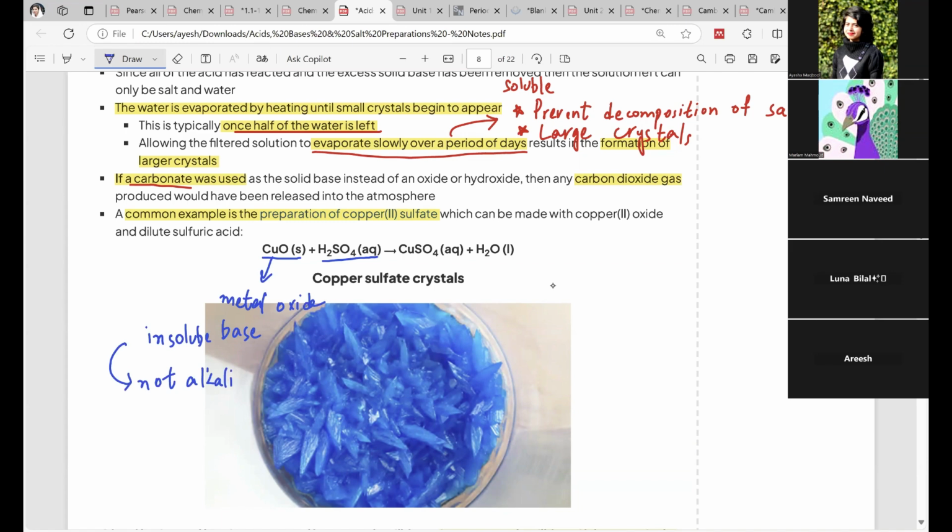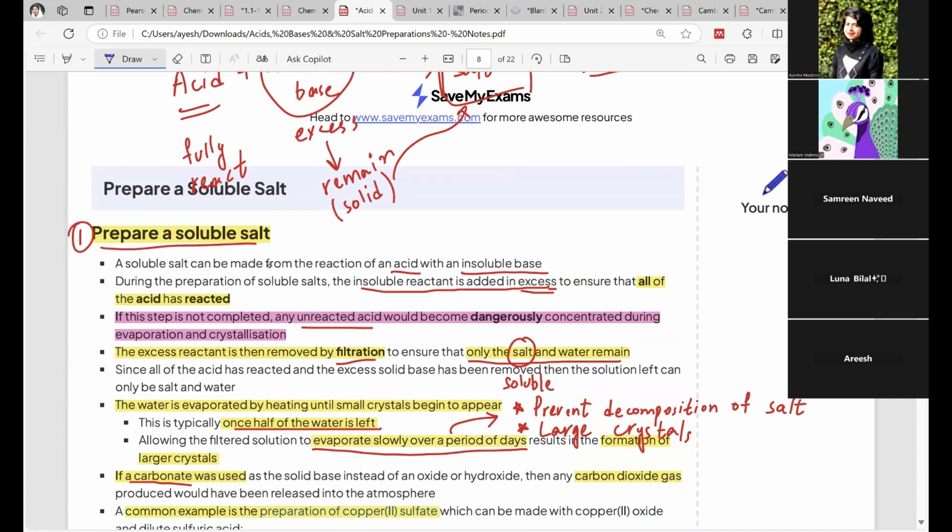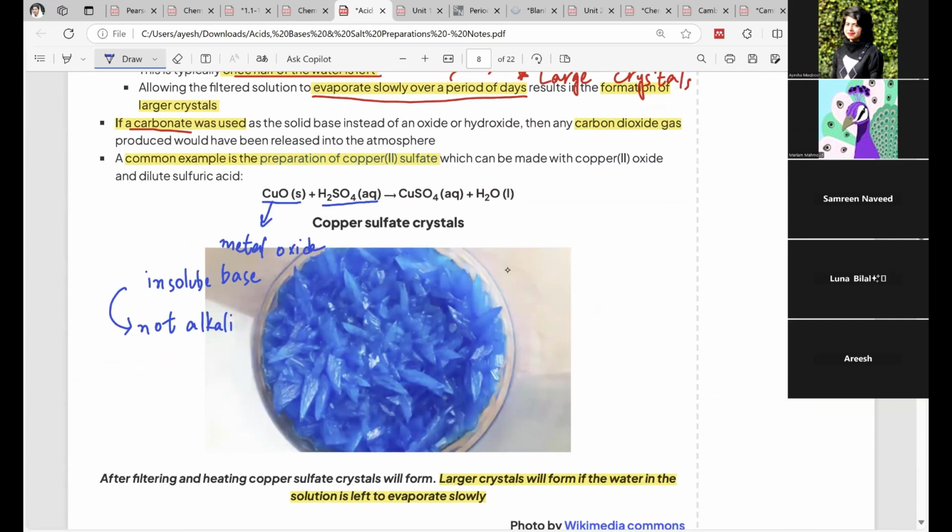If you use the term alkali in the exam, such as take an insoluble alkali, react with the acid, no marks. Because we said alkali is a soluble base. Copper oxide's state symbol, solid, is telling you it is insoluble. Plus we are telling in the very first line of the title that we need an insoluble base. That means we cannot say it is an alkali here. So copper oxide is not an alkali, it is just a base. This base is reacting with acid, H2SO4, and producing this salt here. Now, is this salt soluble or insoluble? Check the state symbol.